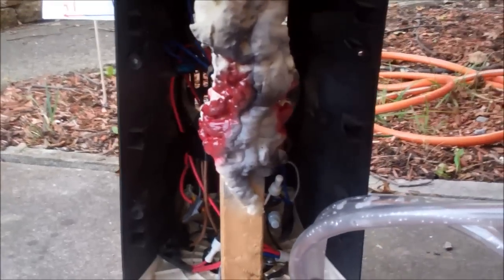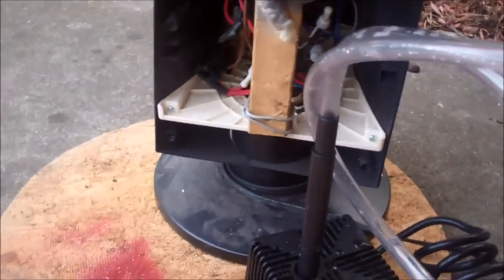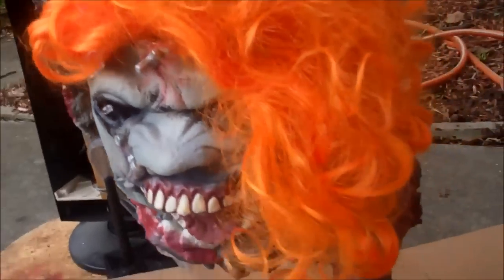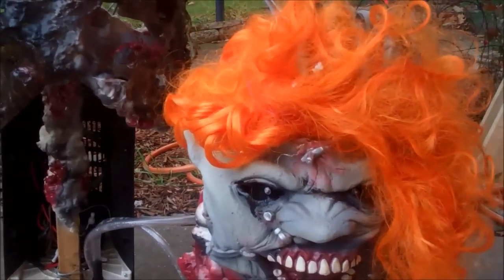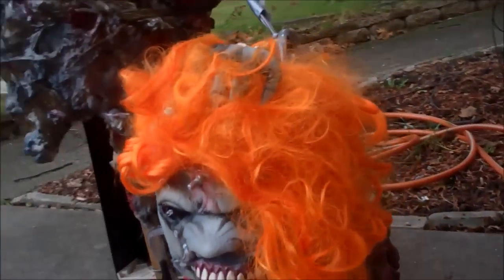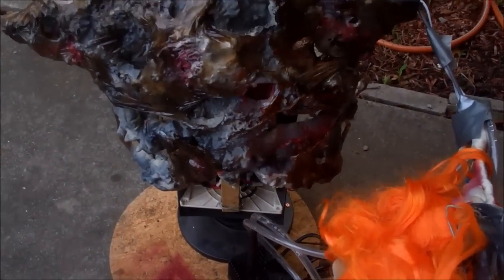I picked up the heater for $2 because the heater element didn't work, but it did plug in. What I did is I took out the heating elements and wired it so that when it's turned on, all that will work is the oscillating motor. That's a little mechanism down in here. It uses a rotary motor to move back and forth, only real slow. I've recycled this little dude here. This is a mask I picked up for a dollar at Goodwill, and for another dollar I picked up this Daphne Scooby-Doo wig. The dollar store was obliging enough to have a skeleton. A heat gun and spray paint made it just a little bit better than what it was before. And this heater had an LED light for power on, so I wired it into two LED lights.